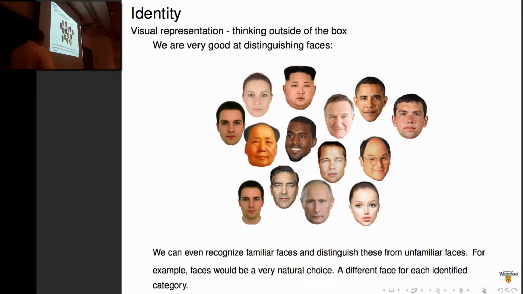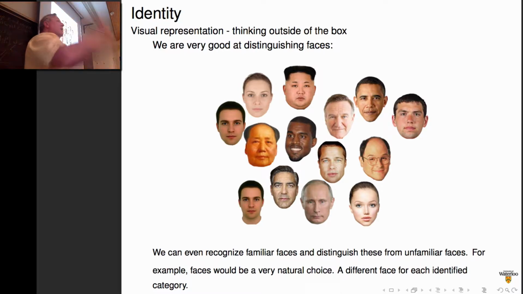So something that we're really good at is faces. You guys don't all look alike to me. I can recognize you. You all look different. And we're all very, very good at recognizing faces. And these faces are lots of people that you might know here, people that you don't know. Sometimes straight on is fine, but even with a slight orientation, we can recognize the same face. Okay, so we can tell faces apart. We can tell who's familiar and who is not familiar. So we might identify with any category a particular face.